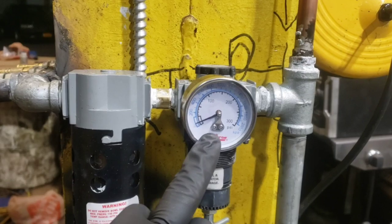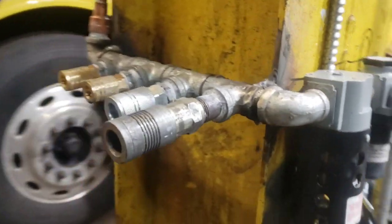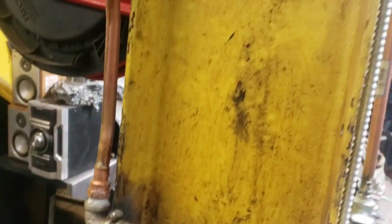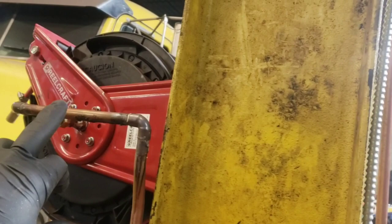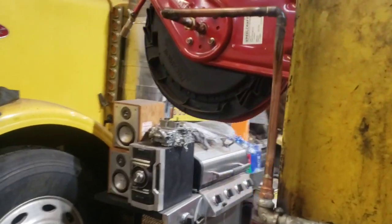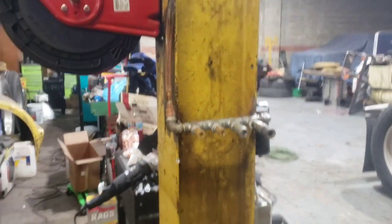Other than that, we have the regulator. Then we have a water separator. We have on this side 1/2 inch, 3/8, 1/4, and 1/4. And then we also have a quarter line off of that one for this reel, all right? So that's the little setup there.